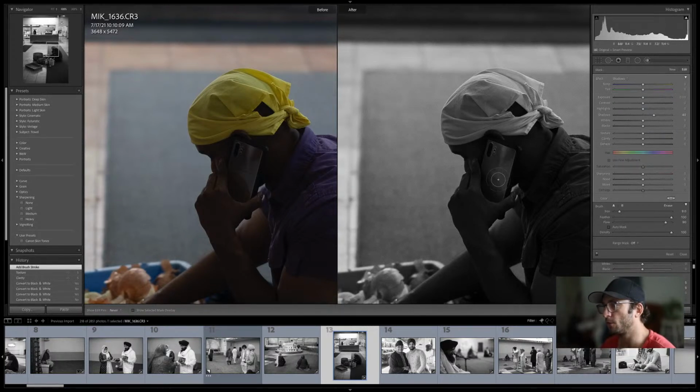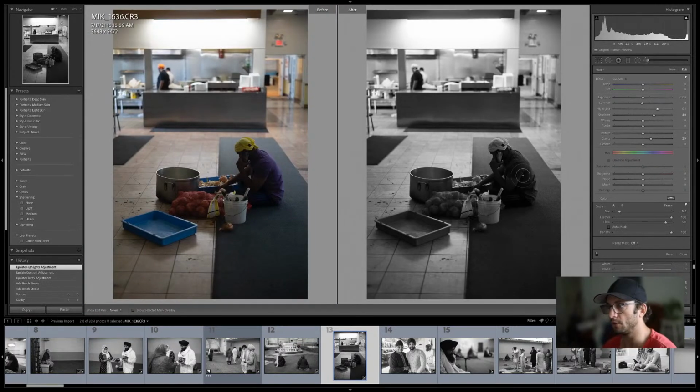And once I've done that brush adjustment, I can apply new things to that same adjustment. So I can go up on clarity, for example, or I can go up on contrast. Let's try highlights, see if we can pop up that glare, that reflection. That worked. Now hit Z to zoom out, and now we can see he's on the phone a little bit better than we could before.